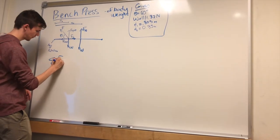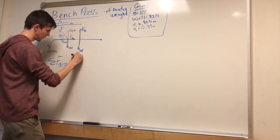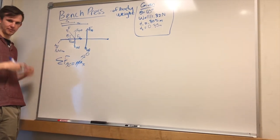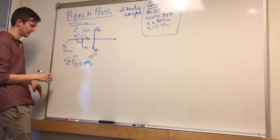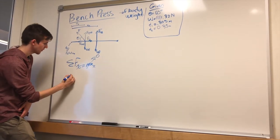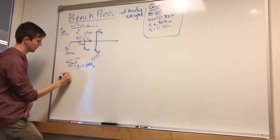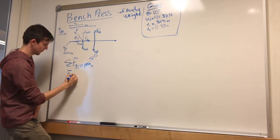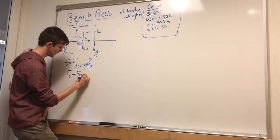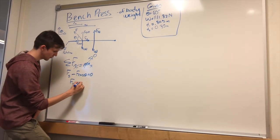So the sum of all forces in the x direction equals 0, since the object isn't accelerating. You remain static in the x direction while lifting. If we declare the right to be positive, this gives you Fs, the static friction force, minus F cosine theta equals 0, or Fs equals F cosine theta.